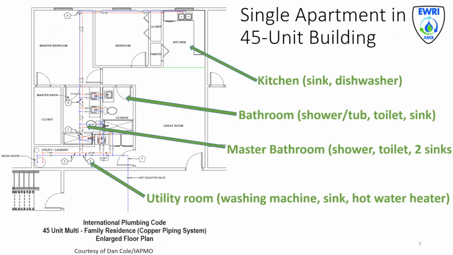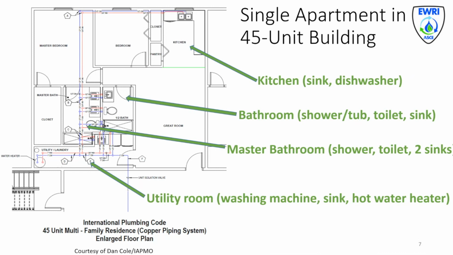Next slide. So one thing that's fun today is that we're basically using this figure that you see here on this slide, which is a single apartment building. And each of the different participants in this webinar is going to be talking about this same design, so the same layout for the premise plumbing in this single apartment. And they're going to talk about how the different design standards that they use and design assumptions can lead to very different pipe sizes and flows and residence time and water quality. So because we're going to see this figure a lot through the presentation, I thought I would just start with it right now to make sure we're all familiar with it.